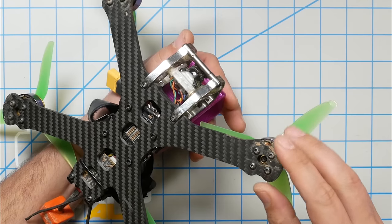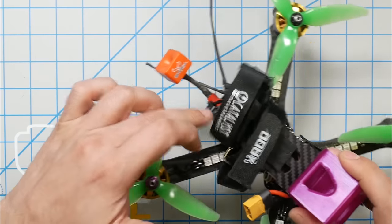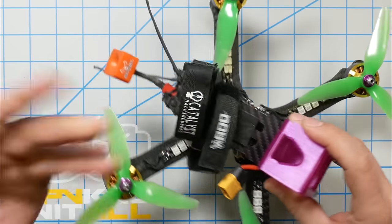How come I didn't Loctite the screws on this build? I'm embarrassed to say I don't Loctite a lot of my screws. My motor screws, I find that if I put them in securely, and after the first five packs go back and double check that everything's tight, they just don't come out. I know some people religiously Loctite, and that's cool. But especially for the top screws, I'm always going to be pulling those out to work on the quad. Loctite would just get in the way.